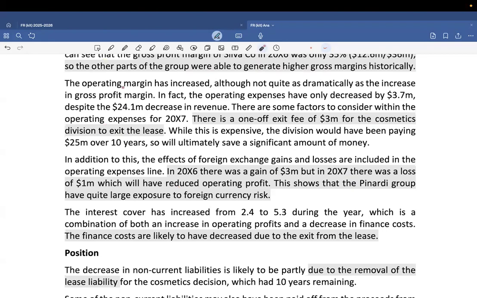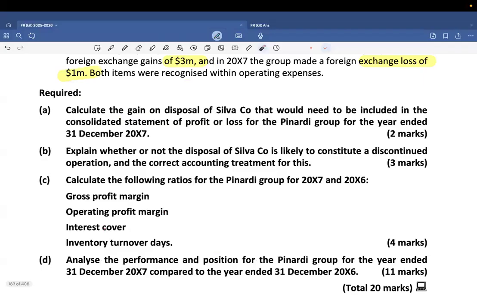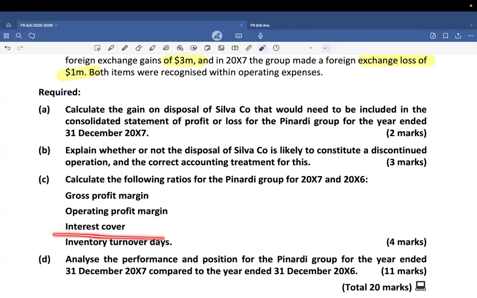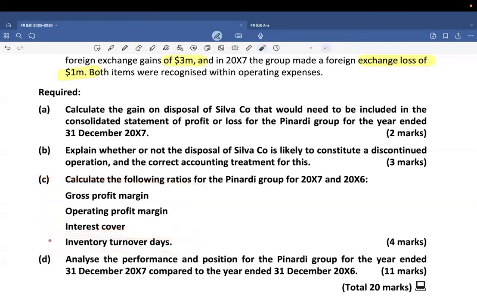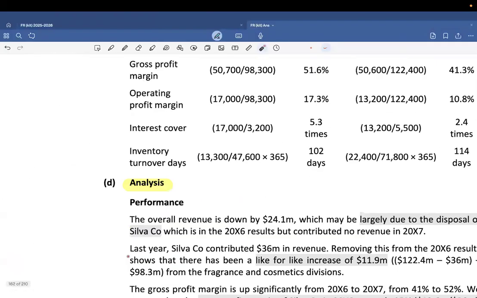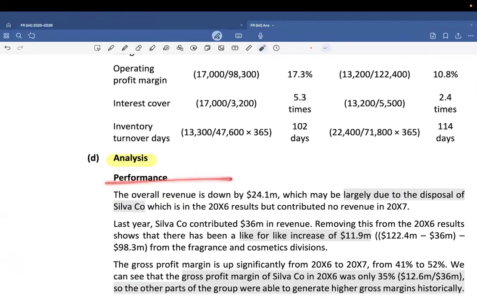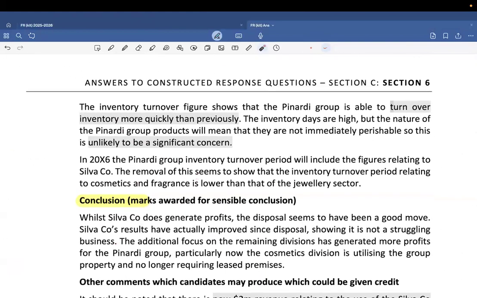Now, I forgot to tell you something. Up until this particular place, it is profitability ratios. After this, it is in terms of the SOFP. Ratios are often divided into those two categories. This is the performance part that we are discussing now, and then after that, we'll go on to the SOFP.